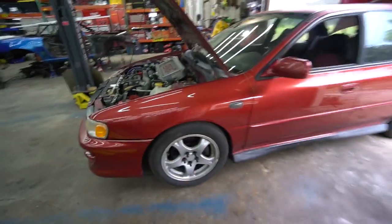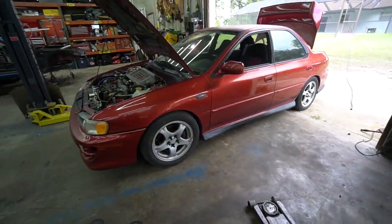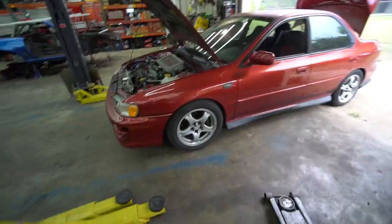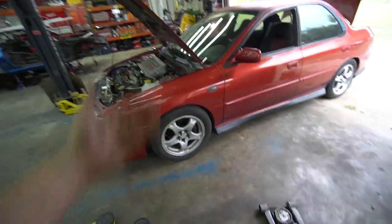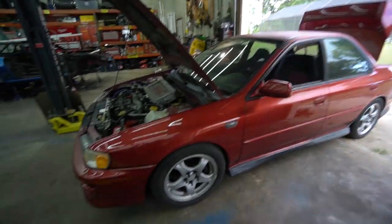Got my fender liners in. It's the little things. This has just been a whole video of the little things, but they're so satisfying. Like all these little things that bug you, and you don't take the time to do them, and you finally do them, and you're like, oh, wow, that was so easy, and it makes such a big difference. So, sweet. I guess let's take this thing for a rip.